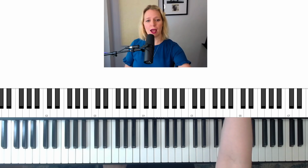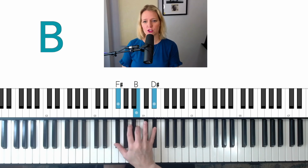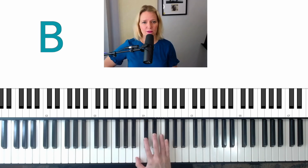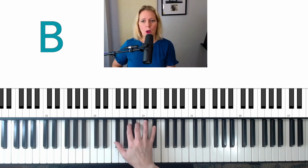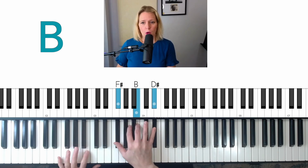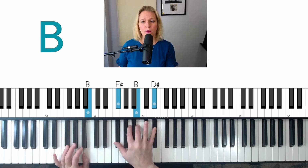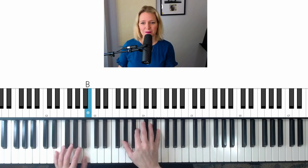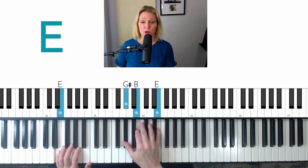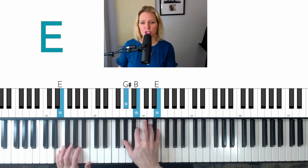So we're going to start out by playing the verse of the song, and we're going to start out with a B major triad in second inversion. So this is it in root position, and then I'm inverting it down. So we're going to go, and then your left hand is going to play the bass note. Then we're going to go up to an E chord. And I'm going to play it in first inversion. So that means this is root position. This is first inversion, G sharp, B, E.